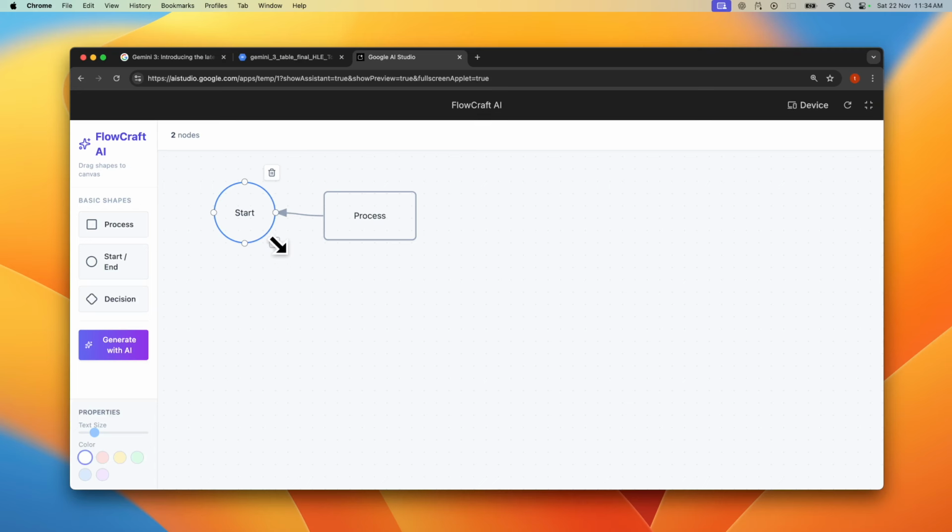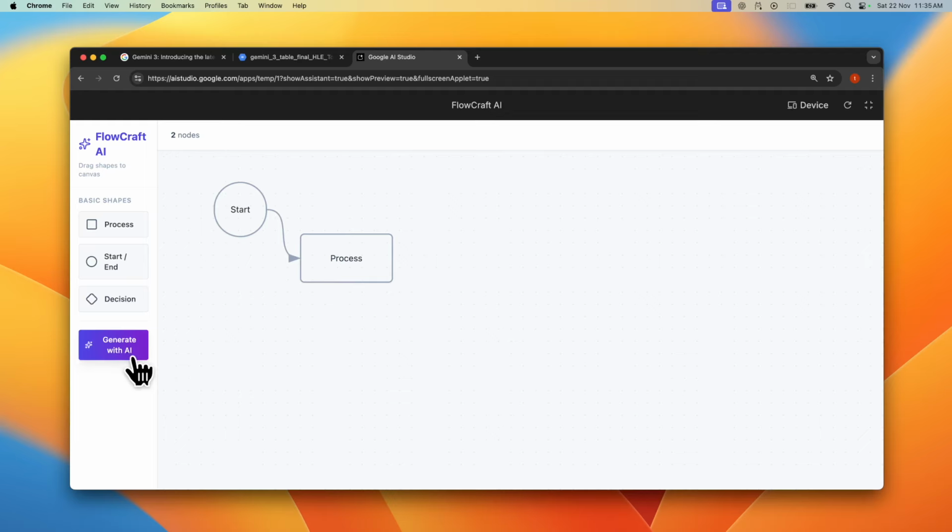So I can select this and I can resize this. I can actually delete this node. The arrow actually moves with it. I can select this and I can resize this as well using this. And there's a delete button over here. Let me just try to delete this. And when I delete this, the arrow also goes away. All right. So I can actually then try to put the process node again. And let's try to connect this node with this node. So that just actually highlights the node when you bring it on top of it.